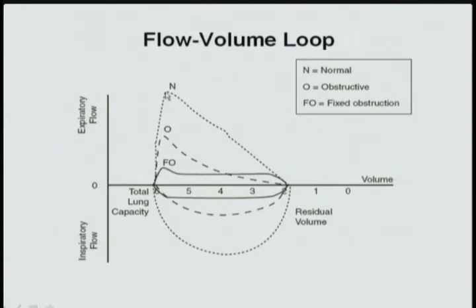Remember when we were looking at the FEV1s? A normal patient expels air really quick, and then you get this kind of downslope phase, and it goes down to residual volume. That's a normal curve. Now look what happens to an obstructive pattern. Look at this patient. You tell this patient to expel, right? And look what happens.